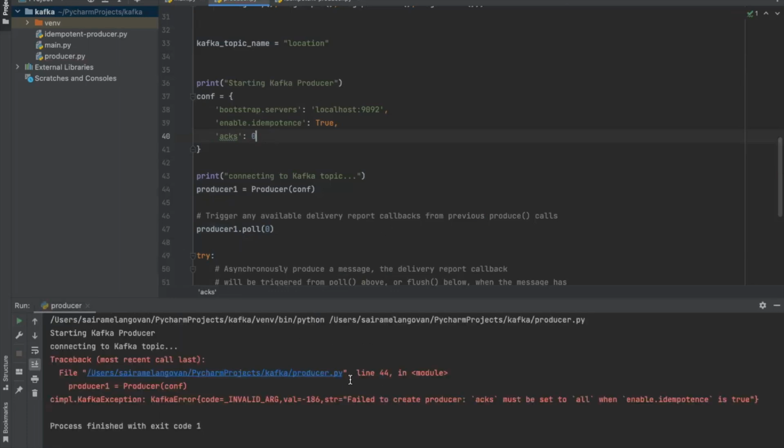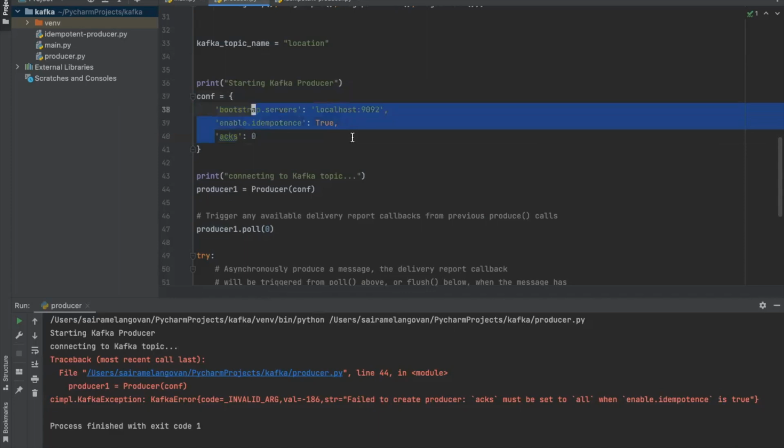See, it throws an error. Your acknowledge property must be set to all when idempotence is true. If you want to enable idempotence, then your acknowledge should be all, where all your in-sync replicas need to have the same data, and you have to receive an acknowledgement from your Kafka broker. If this property is not enabled, you won't be able to enable idempotence in your Kafka producer.